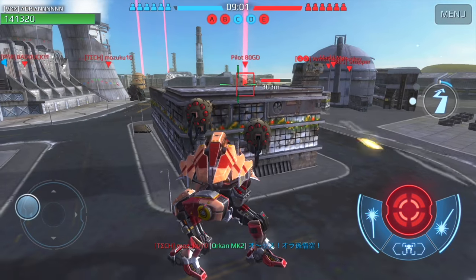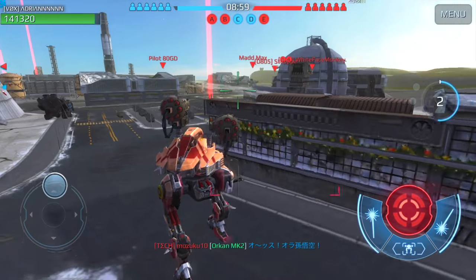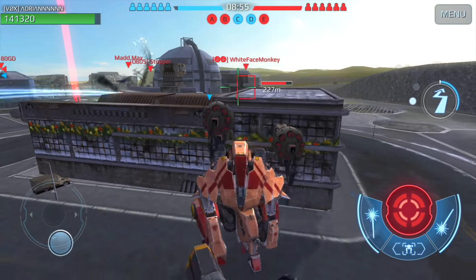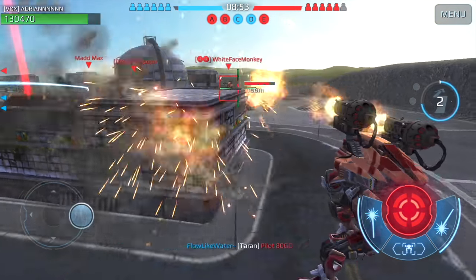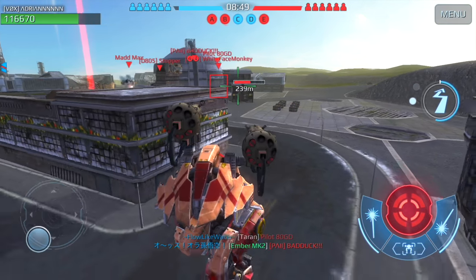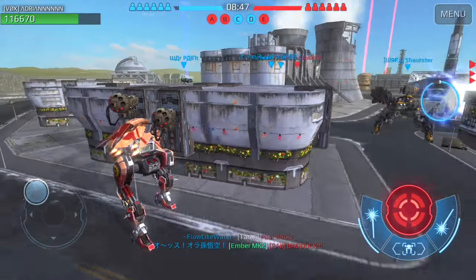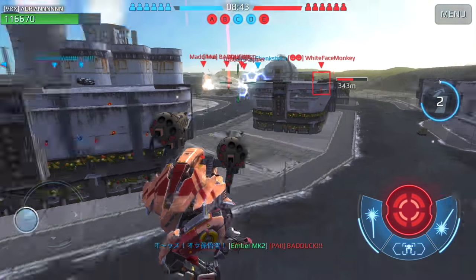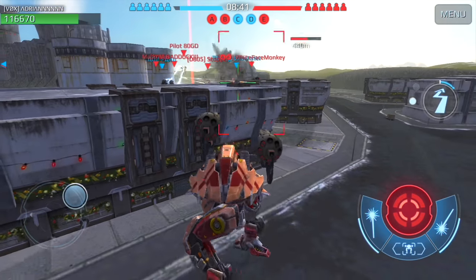Let's see, what is this player in? Okay. I'm gonna most likely bring out, you know, that... Oh, this guy's got the Storm on there. Gotta be careful of that. Can't go too close to him. I'm gonna bring out the Griffin when I need to defend a really small area.